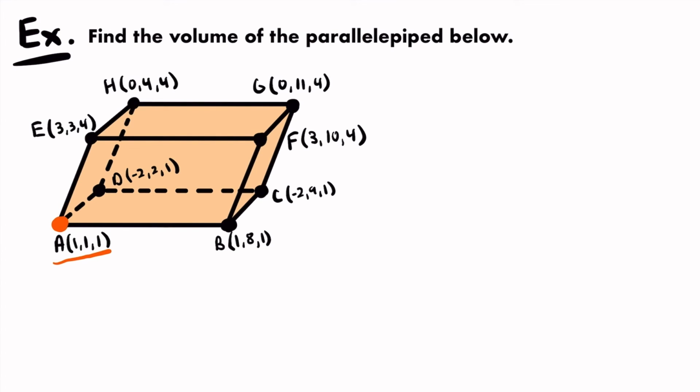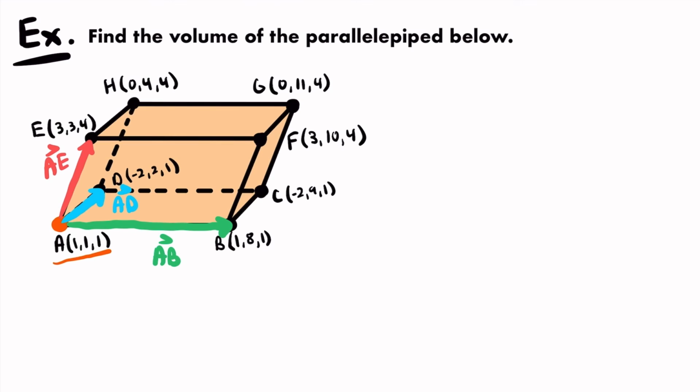All right, and so those vectors would look like this. This will be the vector AB, so I'll label that as vector AB. Then we'll have this vector right here, which will be vector AD, and then we'll have this vector right here, which will be vector AE. All right, and notice that all 3 of these vectors ride along the edges of the parallelepiped. I recommend that whatever vertex you pick to draw all your vectors from, make sure that the 3 vectors that you draw all ride along the edges of the parallelepiped.